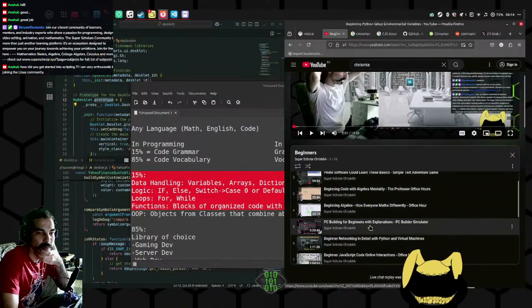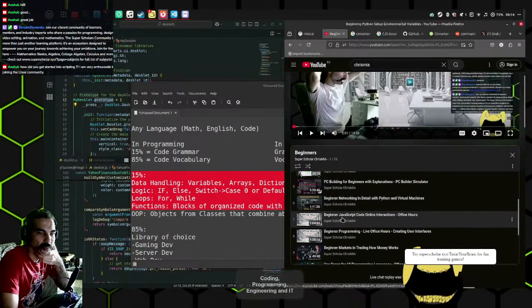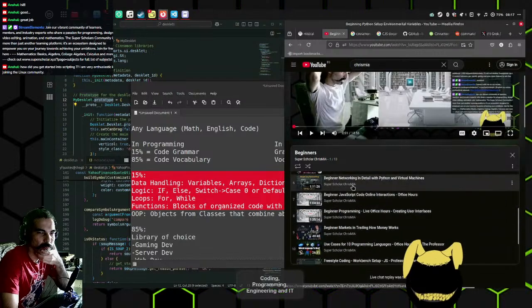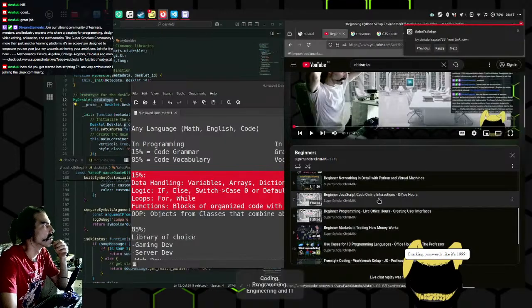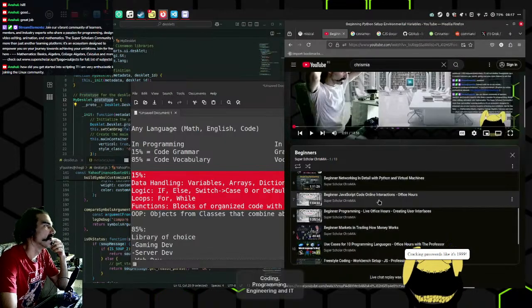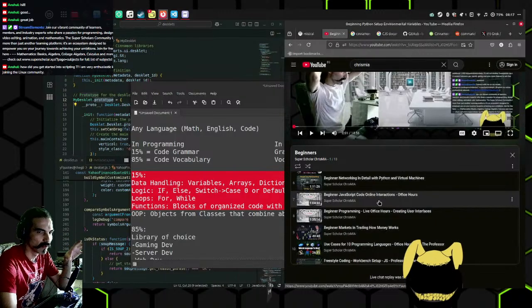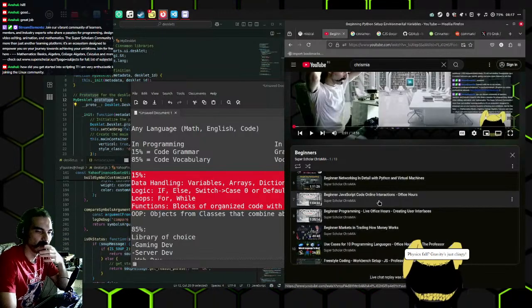Heck, you want to do PC building, you can do that too. How to build a PC. Beginner JavaScript code online interactions, and I think this one, the beginning JavaScript code online interactions, was specific for creating your own little workbench. Create your own little JavaScript workbench, and from there you can start adding on functionality.